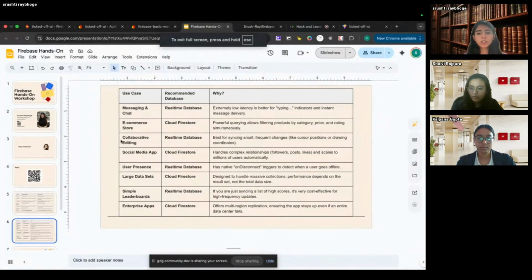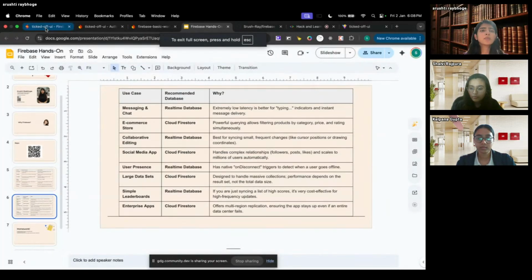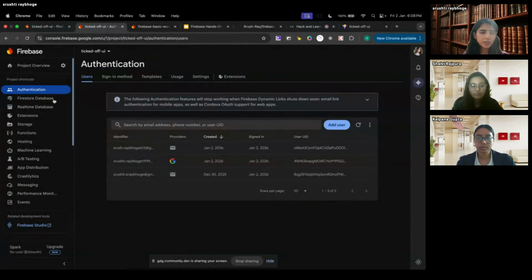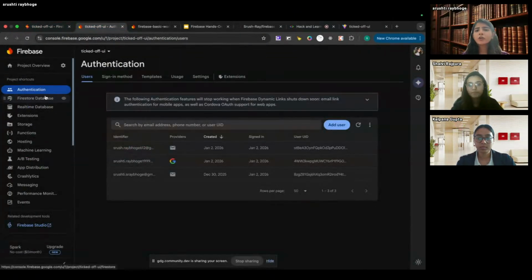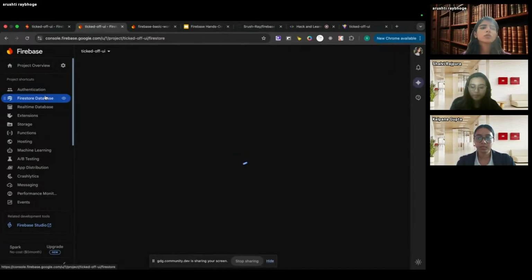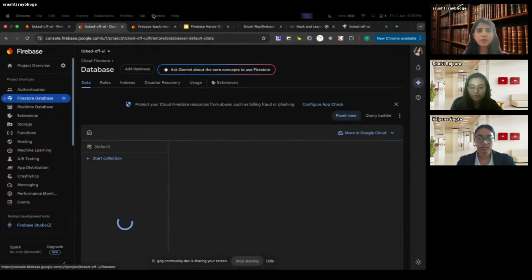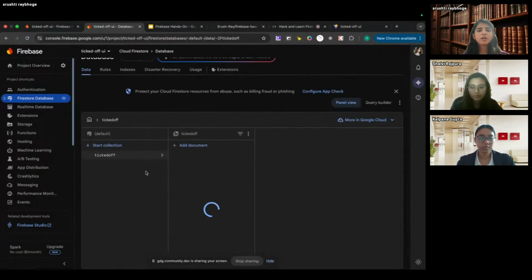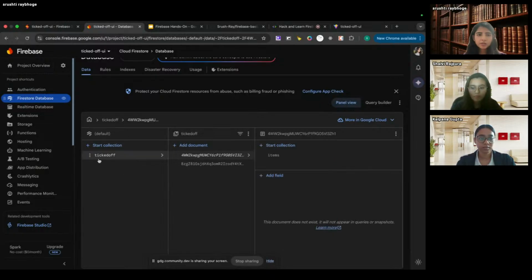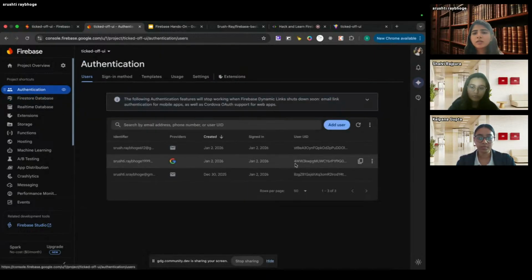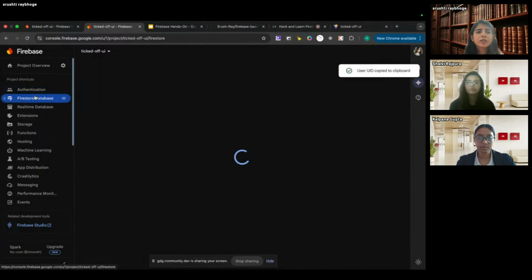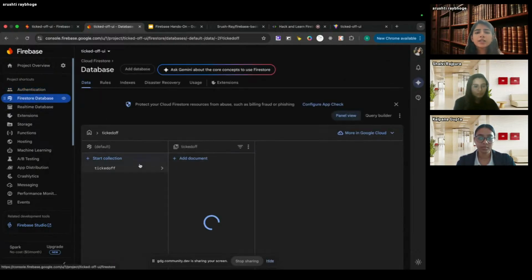Okay, so if you understood the difference over here, we'll see why I'm saying that these two databases are different. In this application, we're going to use a combination of both. So in Firestore, I'll show you an example of how we are using it. You can see I have a basic collection which says ticked off. Now each collection has these user IDs. These are the UUIDs that were created when I authenticated. So you can see 4WW is a user ID in your Firestore. Now this I have created manually.